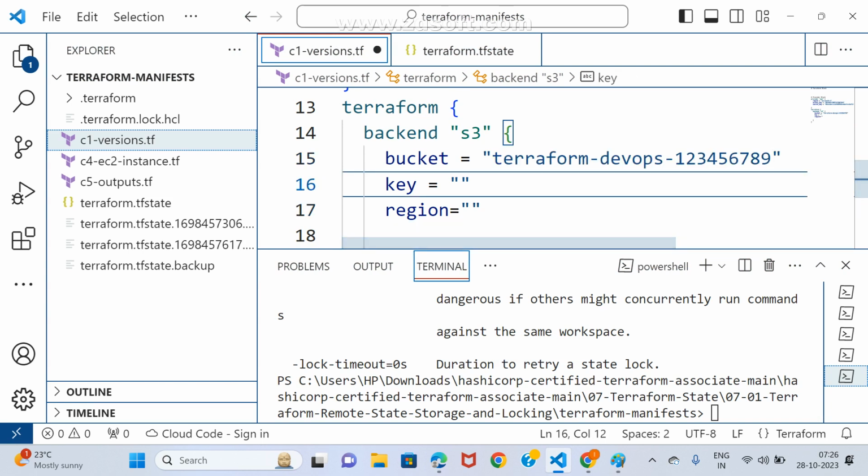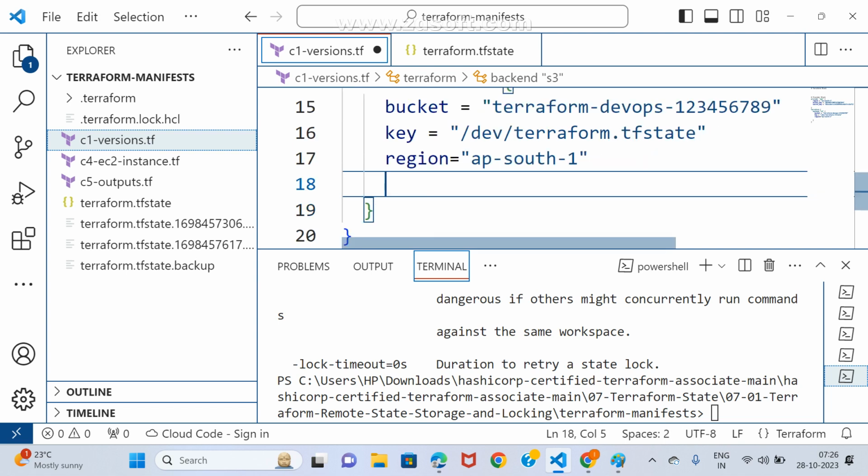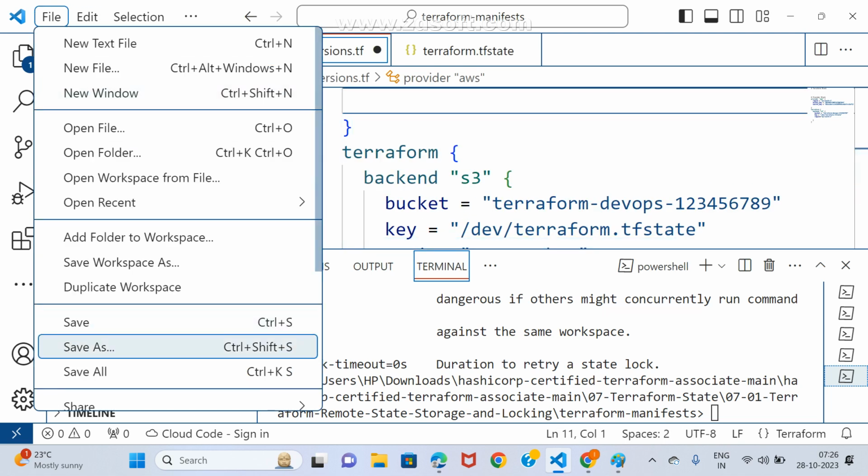Now see, this is slash dev slash terraform.tfstate. What is the region? Everybody knows: ap-south-1. I am not wrong, it will work. File, save as.